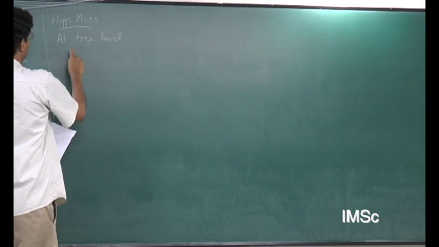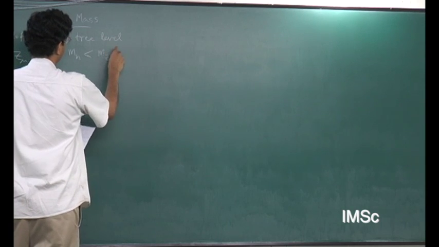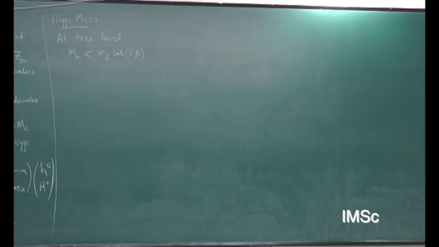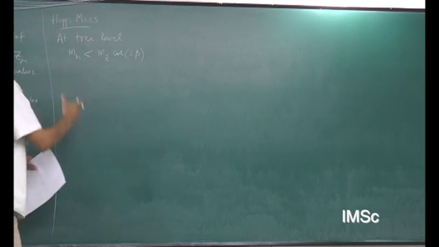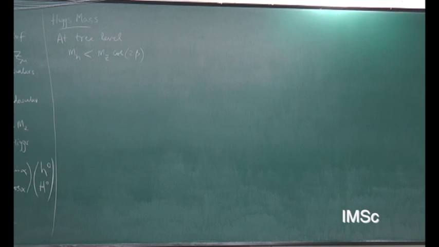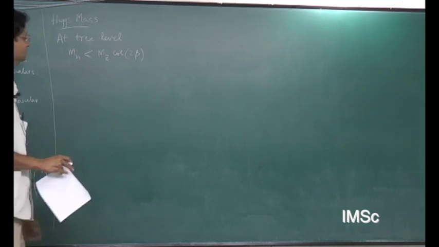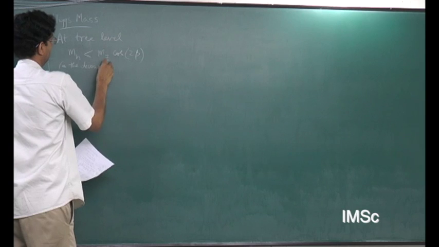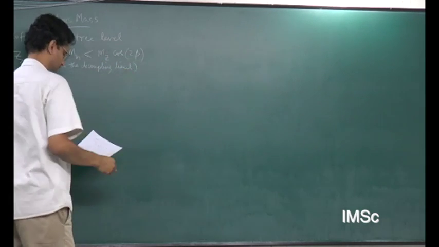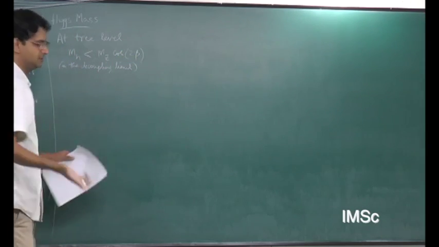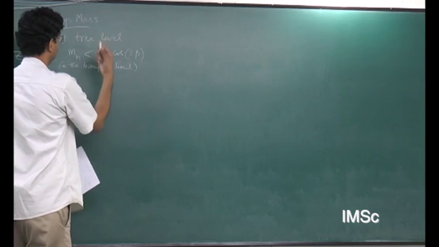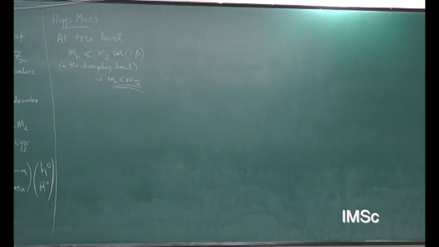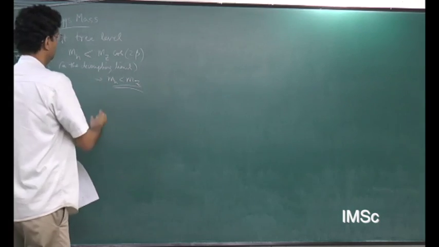So at tree level, you can write down the inequality. You just take this potential, we have redefined a bunch of things. You take into account all of that, mixings, all of that, and then you will find that this relation should be true at tree level. So the Higgs mass is less than m_Z times cosine 2 beta. I think this is true in the decoupling limit. You can do it more generally also. But since cosine of anything is less than 1, it just means m_h less than m_Z. So m_Z we know is 91 GeV, and if m_h is less than that, that's not good.